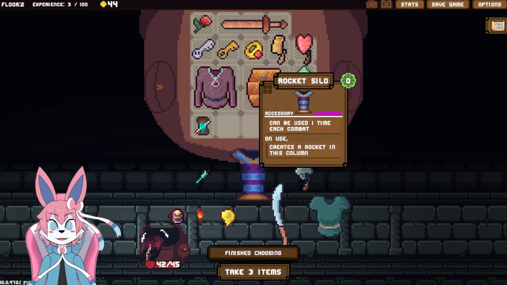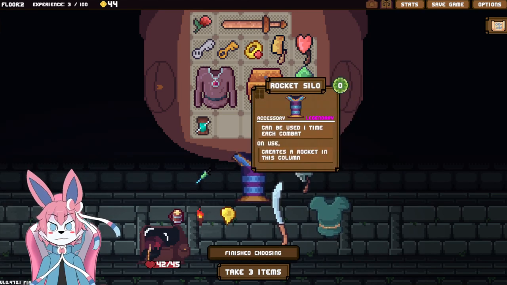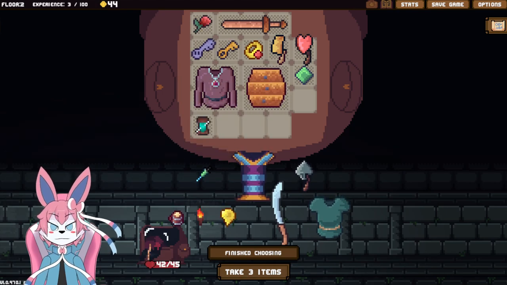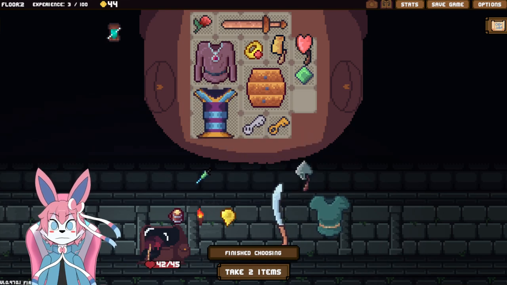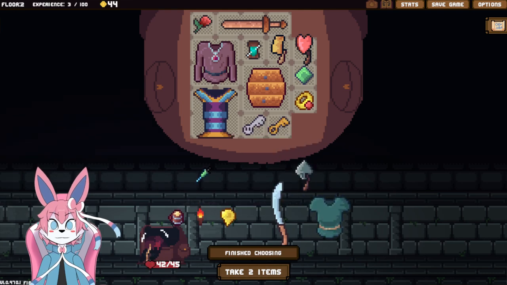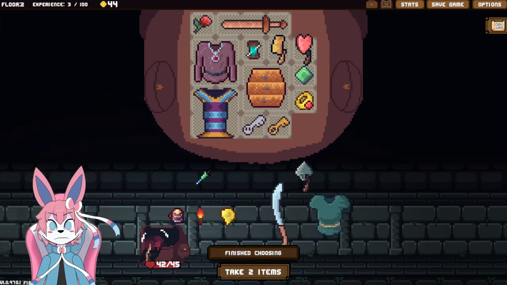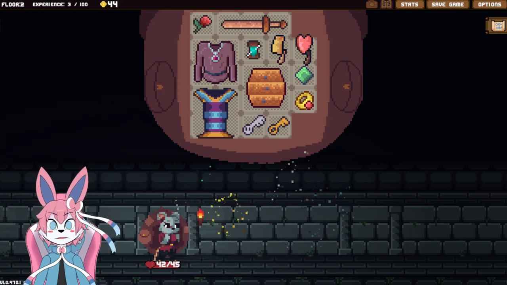Get some items. Rocket silo. Can be used one time. Creates a rocket in this column. Be used once per combat. Oh my. I'm not sure what Rocket Silo is actually supposed to do, but pick two items. I'm good, honestly.